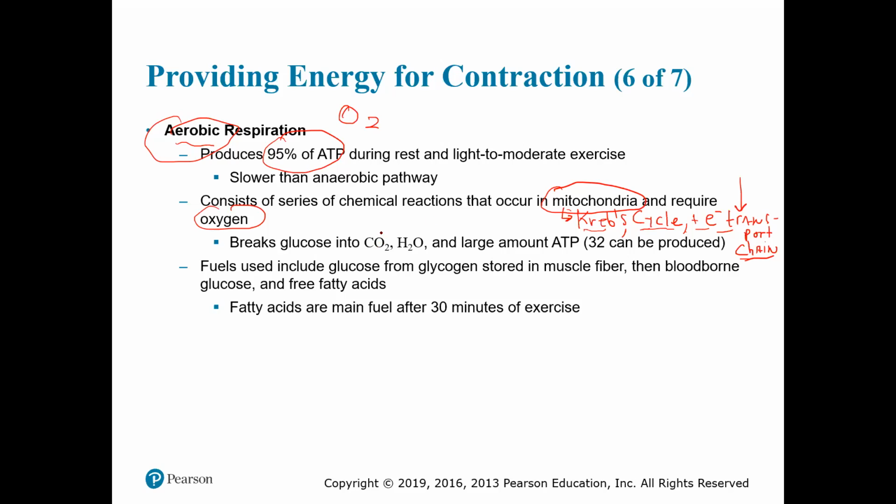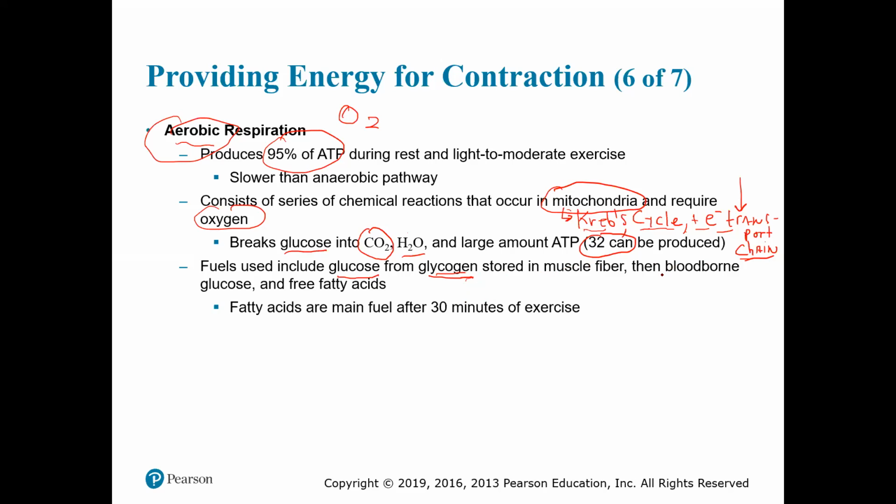So ultimately, you're going to get some carbon dioxide, some water, and this is 1 molecule of glucose that's doing this, some water, and about 32 ATP. So that's a lot more than you're getting from direct phosphorylation and glycolysis. I'll tell you that, my friends, or from creatine phosphate. All right, so this is important. So we want to use glucose. And of course, we store glycogen in the muscle. All right, remember, there's myoglobin and there's glycogen in skeletal muscle, because that's what we need. We need glucose, we need oxygen for extended muscle contraction.